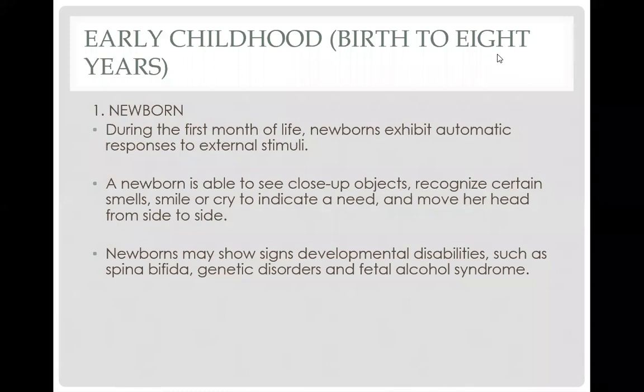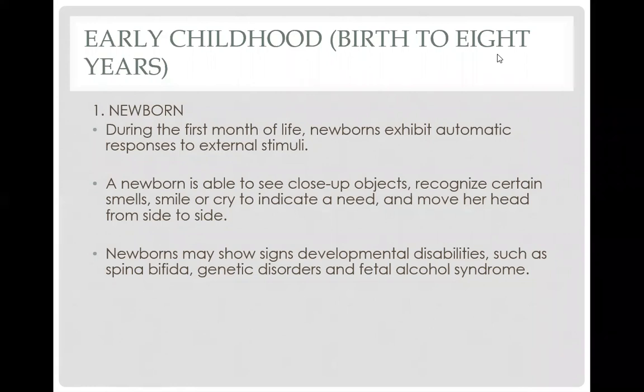Some of the actions here they are able to do are known as reflex actions. Some of the reflex actions mentioned here are seeing and recognizing smells, smiling, and crying. These are the things they are able to do. And also they can reach mother's breast, and they can grasp things. So these are basic reflex actions.